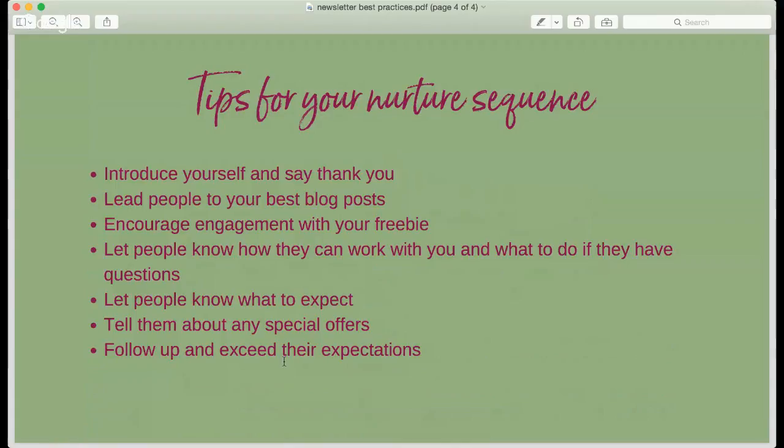And so what I mean by that, there's a couple of things that I would love to see in everyone's welcome email, and these are the points above here. But I would then also say follow up maybe 3 days later, and then again 7 days later, and just say, hey, have you had a chance to look at what you've been sent? Do you have any questions? Again, you can come to the Facebook group and ask there, and I'm happy to support you.